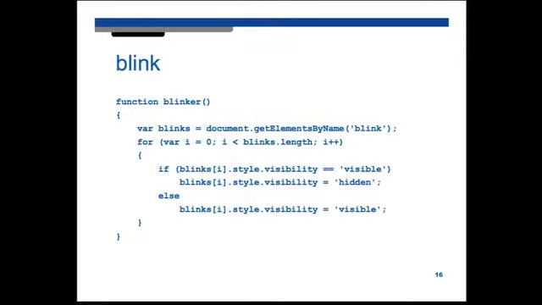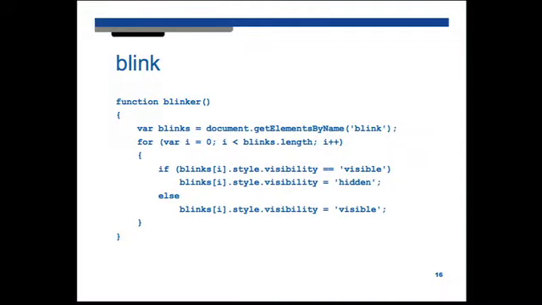Well, I'm iterating over all of the blink tags in the page. And what do I do? If blinks[i].style.visibility equals visible, then change it to hidden. So this is actually a CSS thing. If unfamiliar, an element in a web page can be visible, or it can be hidden. And those CSS properties do exactly that. So by default, all elements are visible. So this is saying if the ith blink element has a visibility style of visible, what am I obviously doing to it?